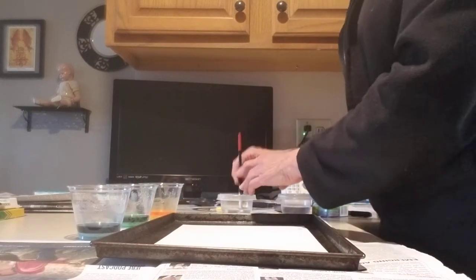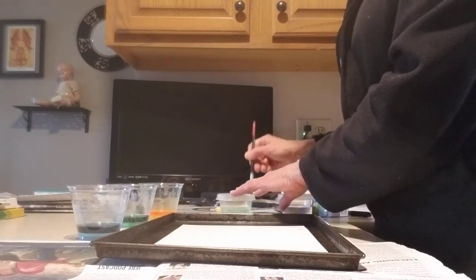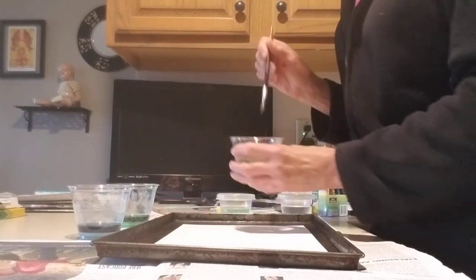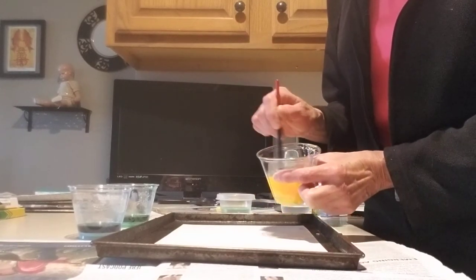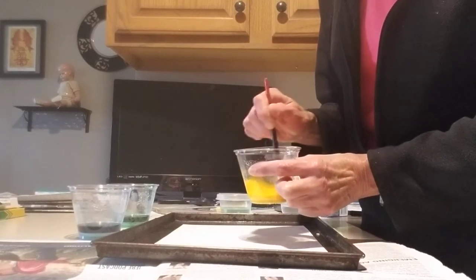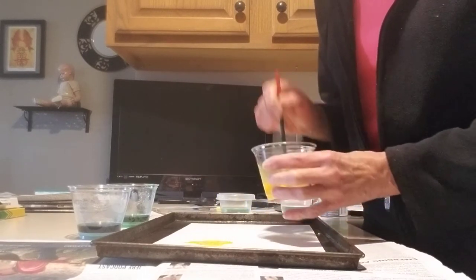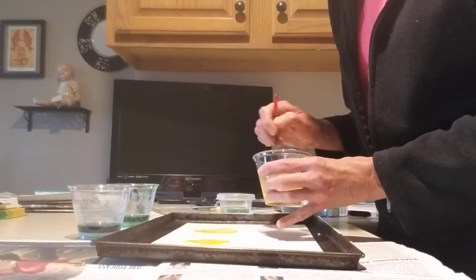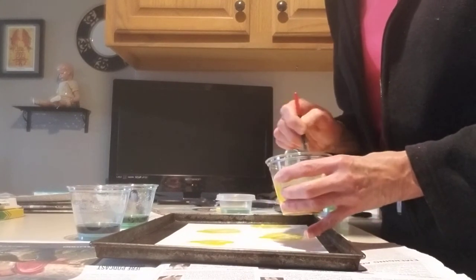So we are going to take a kind of a big paintbrush. Grammy's got a bowl of water here too to clean out her brush. The baking soda and water are in the bottom and the soda settles, so you have to stir it up before you paint. Grammy's got it stirred up here, and then you just put big globs of color on your paper and we'll see what we have.